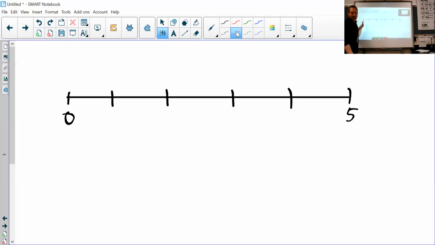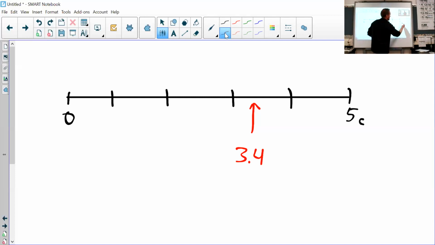So let's say you start with an object at 0, and the object is that long. What would you call that? If I were to take that measurement, what would you say? Well, 1, 2, 3, 4, 5. It's between 3 and 4, so I'd call that 3.4. You know how to do this. This is common sense. What you don't realize you're doing is the proper technique here. Well, actually, we should find out what unit this is. Let's say this is centimeters, so that would be 3.4 centimeters.